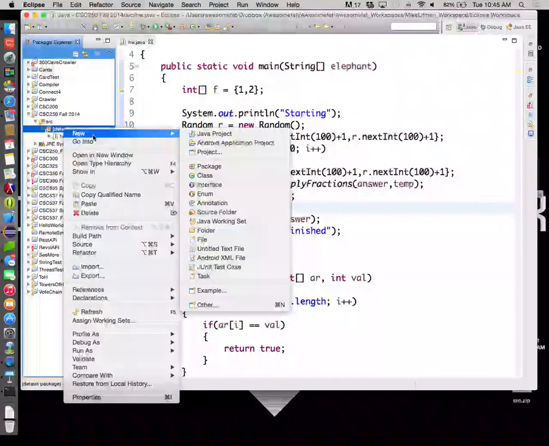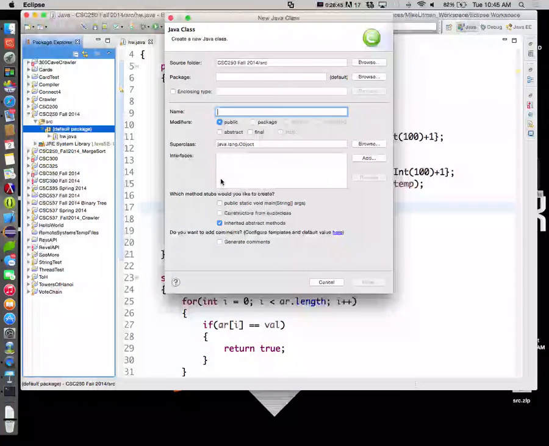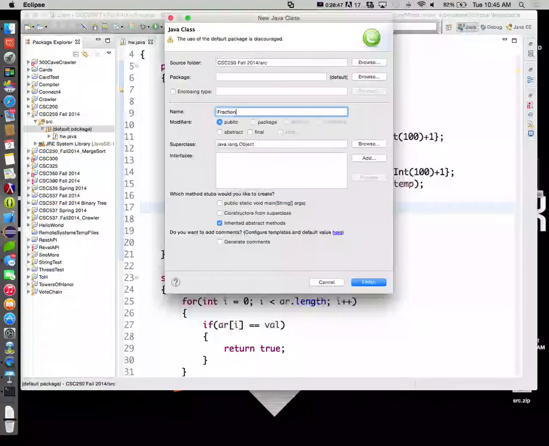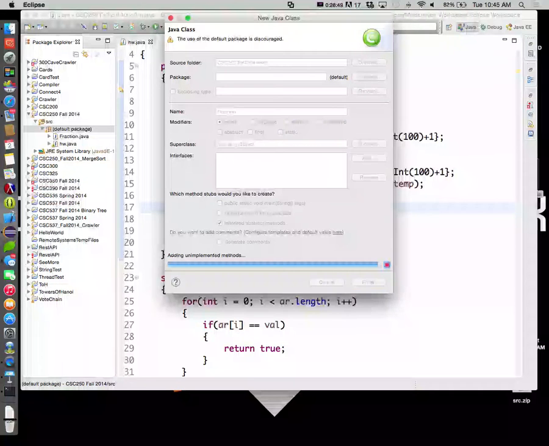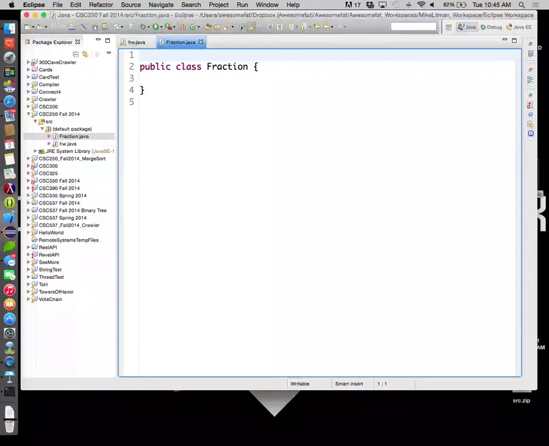So I'm going to go ahead and create a new class. We're going to call this guy fraction. So we're going to create a new representation of fractions. Instead of using the 2-bucket integer array that we have to remember, now we're going to have an int numerator, int denominator, and then we're going to have something called a constructor.